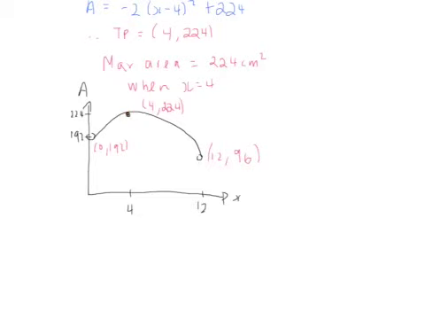So in terms of drawing the graph, and this is where the allowable values of x come in, which is really what your domain is, we've said x can't be 0, so therefore that's an open circle. My y-intercept is 192. And then at 12, I can't go further than 12, so that's why I have an open circle at 12. If I sub in the value of 12 into area, it gives me 96. So there you pretty much have the whole question.